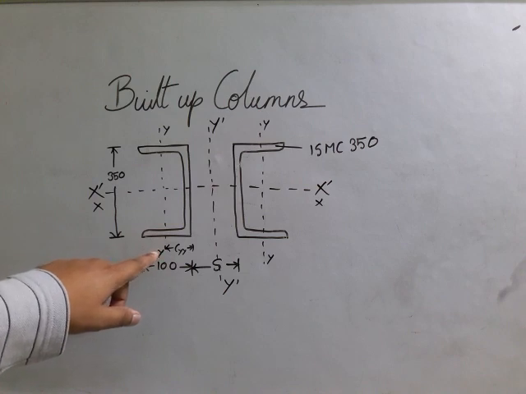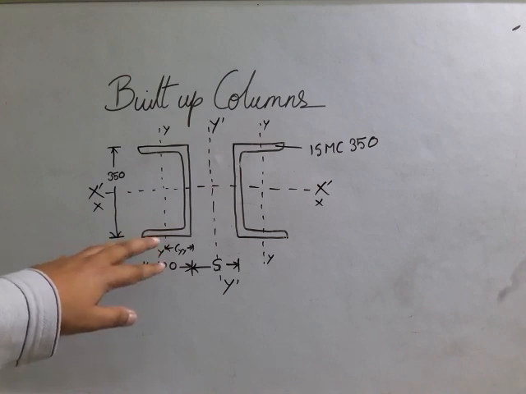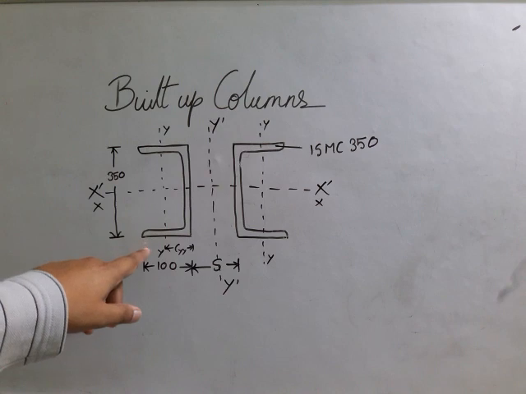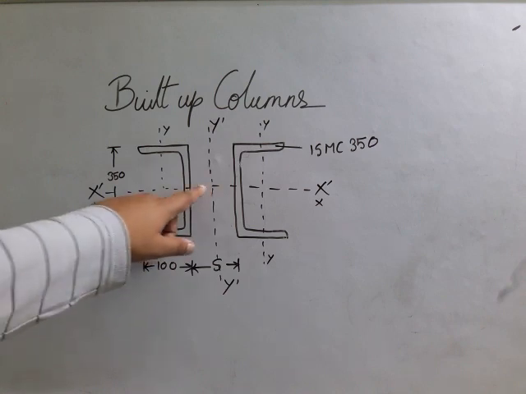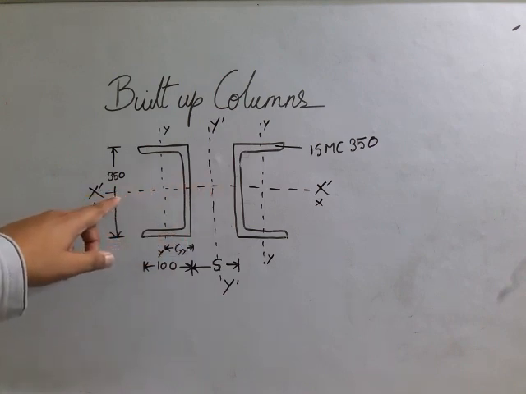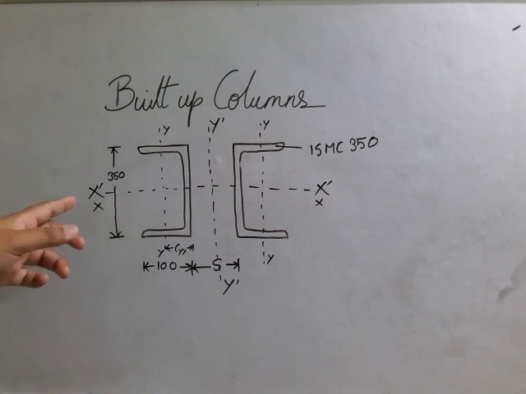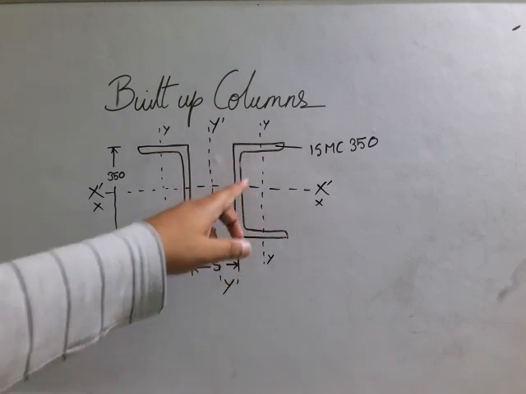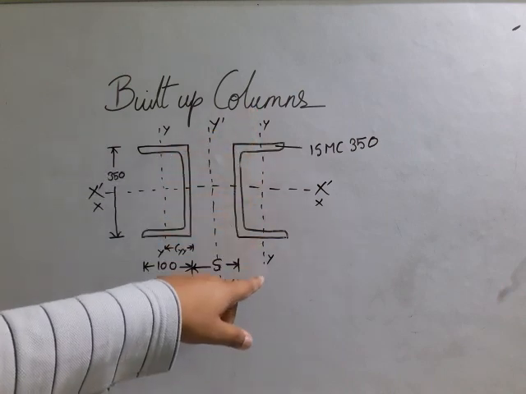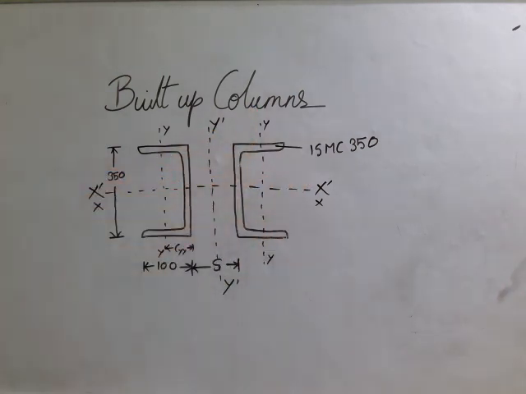You can see that in the steel table also, and it will have its own x-axis also. In some books it is written as z-axis. It's the same thing, just the names are different. Here also, this channel section has its own y-axis and its own x-axis.